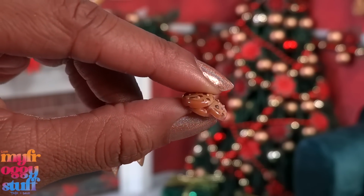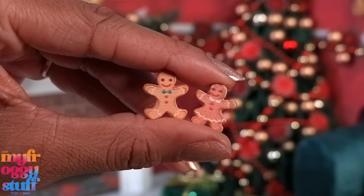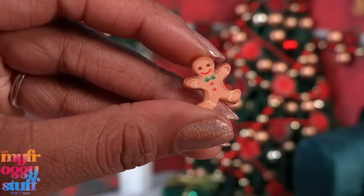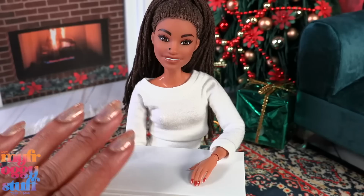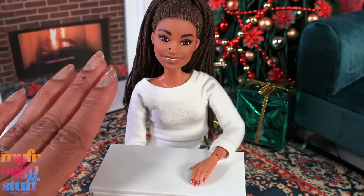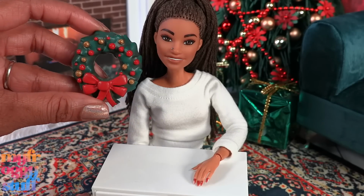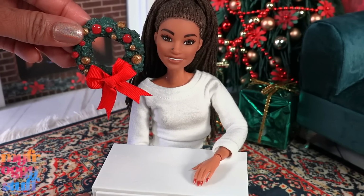Again, the paint is off a little. Two little gingerbread people. They are plastic with little painted or printed details. Let's compare some of these items to our 1/6 scale dolls. Here's the wreath. It's a really good size. Here is our homemade one.